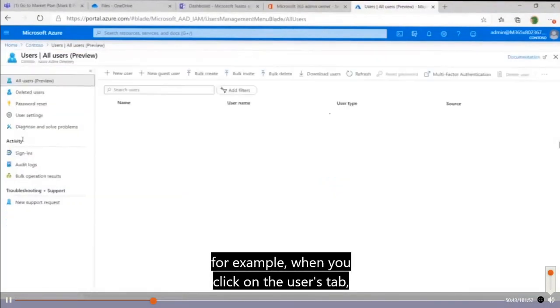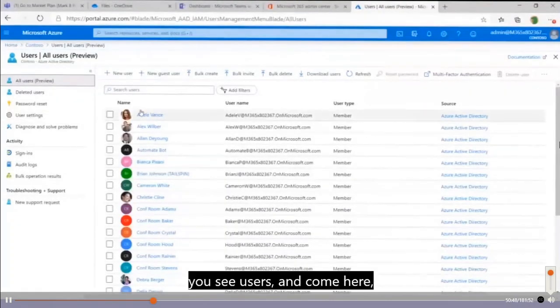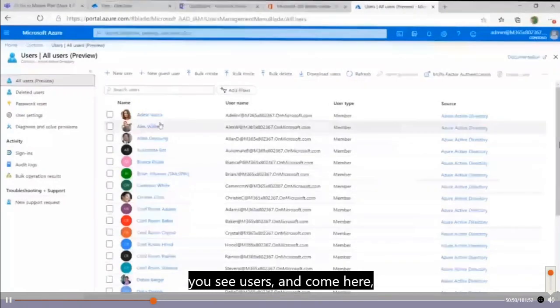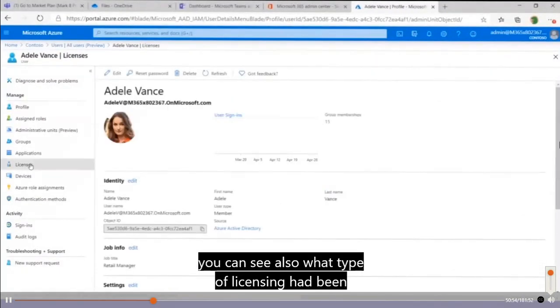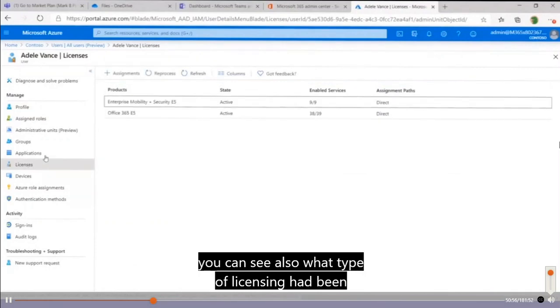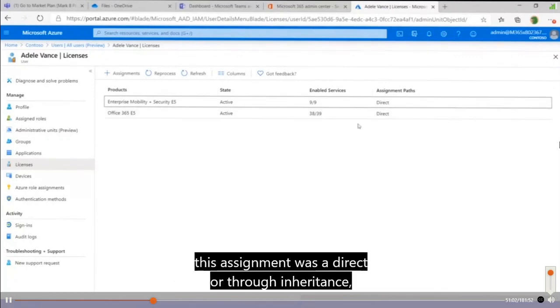For example, you click on the Users tab, you'll see users, and from here, you can see also what type of licensing has been assigned to the users, whether this assignment was direct or through inheritance, for example, through group-based licensing.